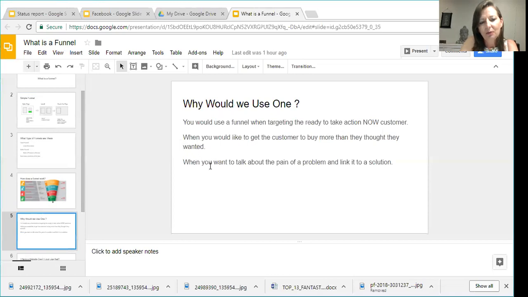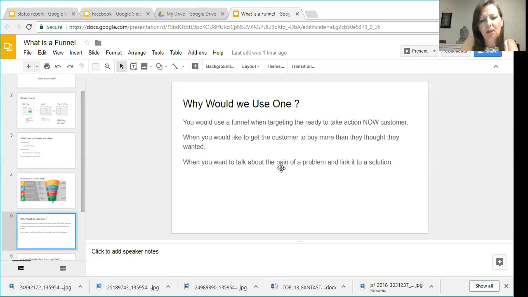Now, we also have the opportunity to talk about the pain of the problem and link them to the solution. So most times when we've got a brick and mortar store, we just have a solution. And like I said to you before, 80-90% of the population don't even know they've got a problem. They may get up every morning and go, oh, I've got a sore back, but do they link that to the chiropractor in the afternoon when their back's not hurting anymore?